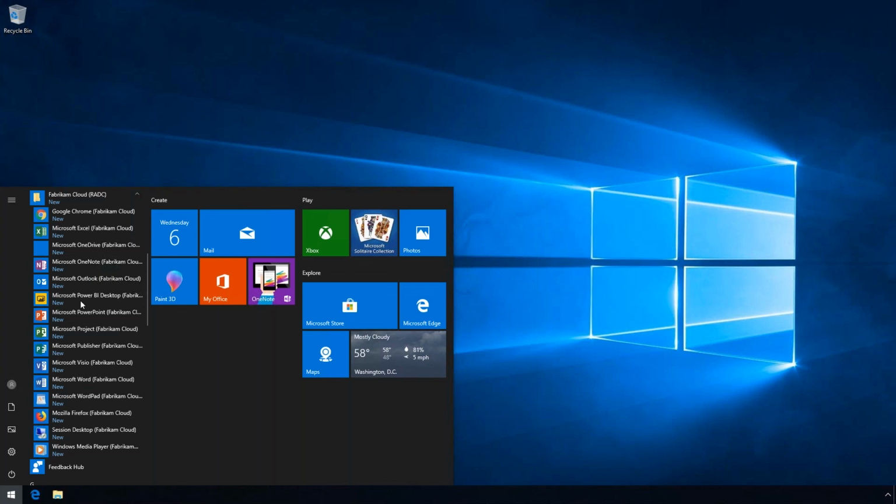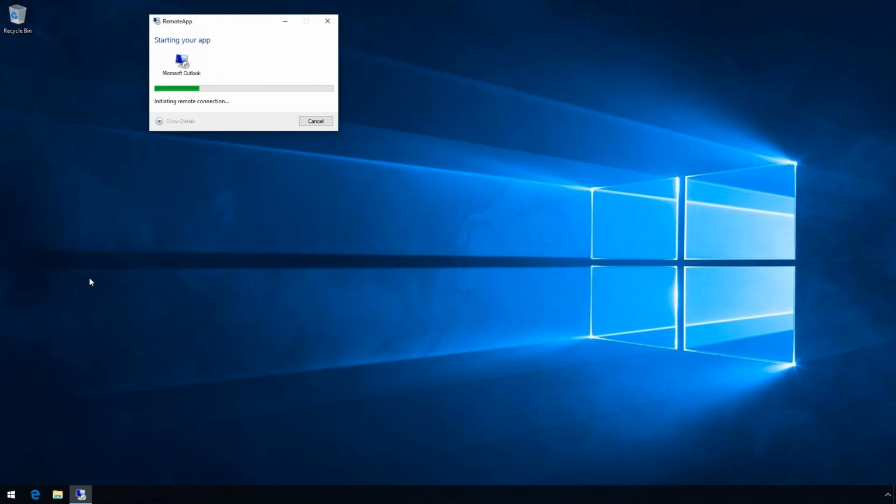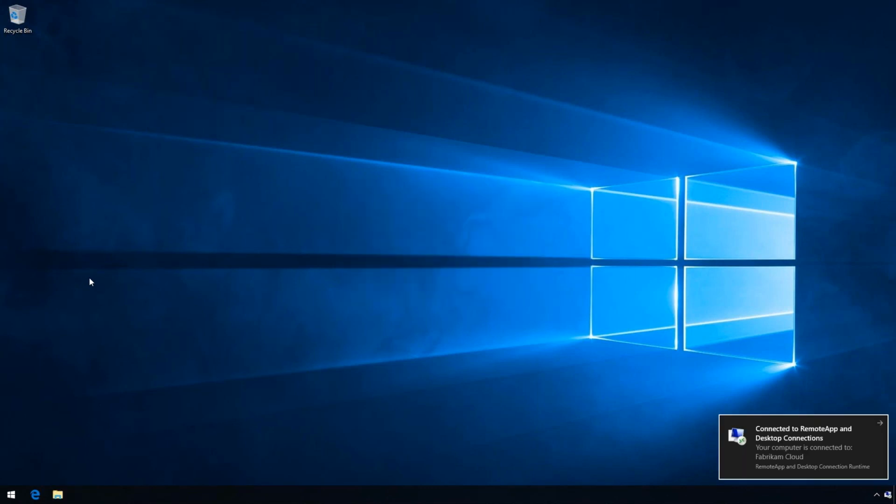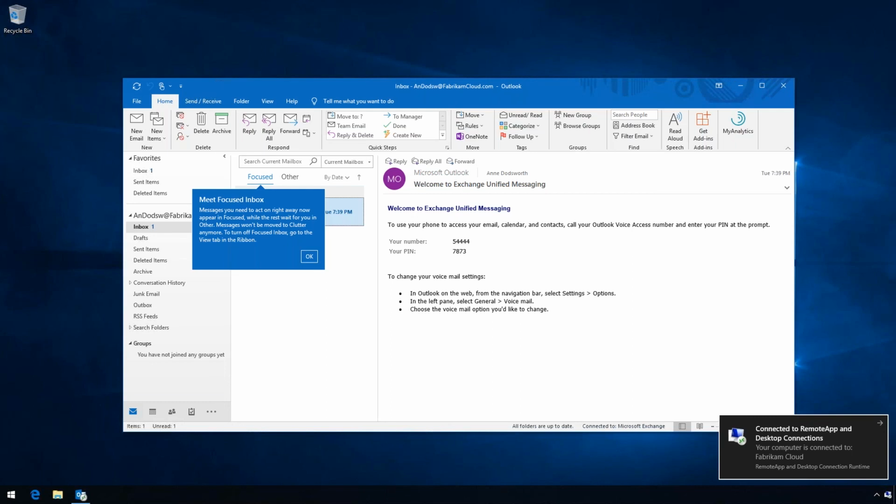So the important thing about this is when she opens an app, let's go ahead and open Outlook. When she opens an app, she's not opening it on her local machine. This is containerized in Azure and control is maintained by her IT department. That is correct. Yep. This application is actually installed on a machine in that collection of session hosts. And instead of sharing out the session host desktop, you're only sharing out the application. So this application is running on a server in Azure that's just being shared out, and it's using reverse app proxy to be able to serve it out.